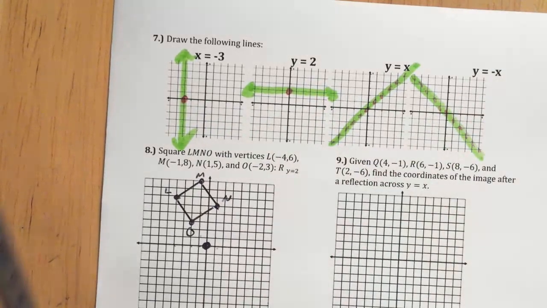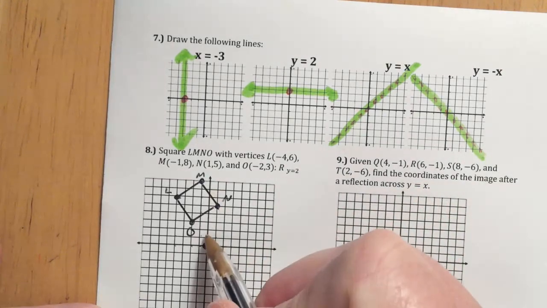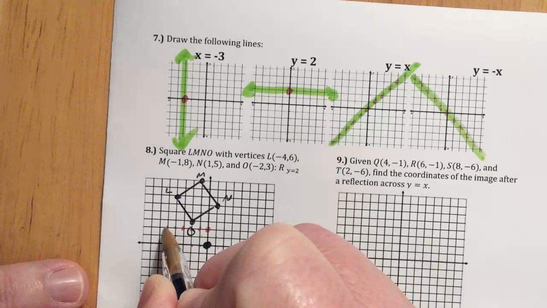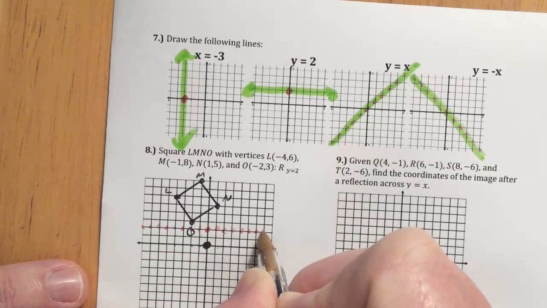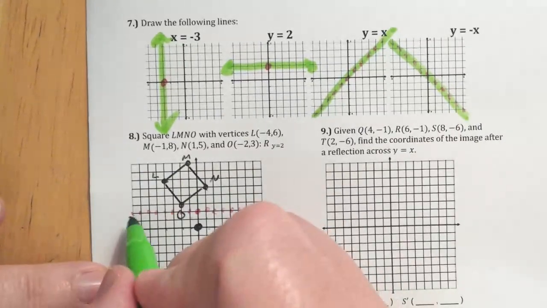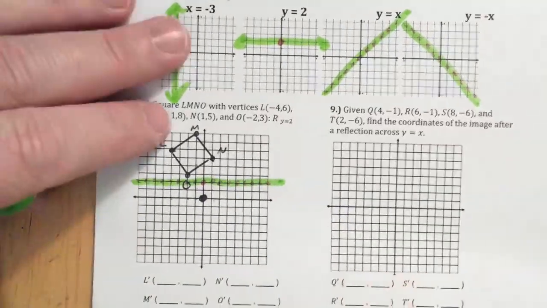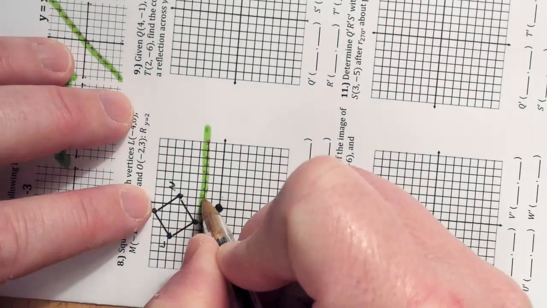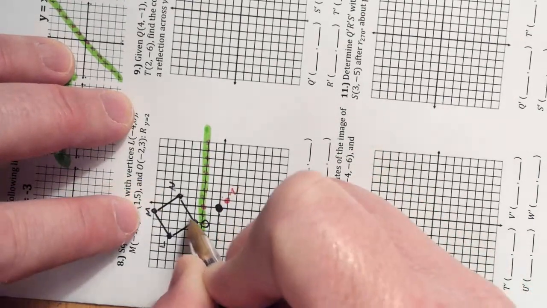So we got those. Okay, and they said reflect over y is 2. So here is the y-axis. Here's y is 2. I'll just put a couple dots there, just to help me out. All right, so we're reflecting over that line right there. Okay, so me personally, I like to flip this so that it's vertical to me and just flip each individual point. 1, 2, 3 before I hit that line. So 1, 2, 3. So N landed right there.